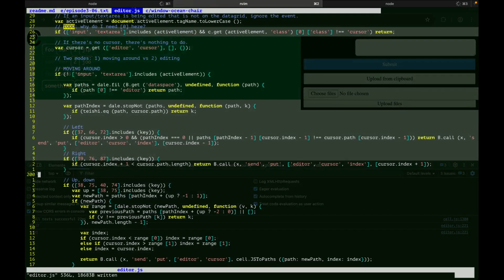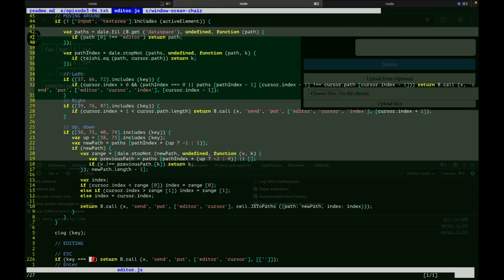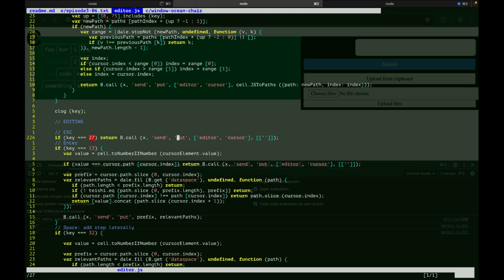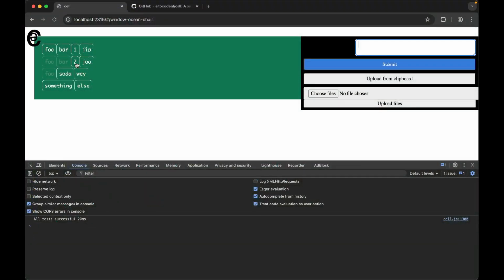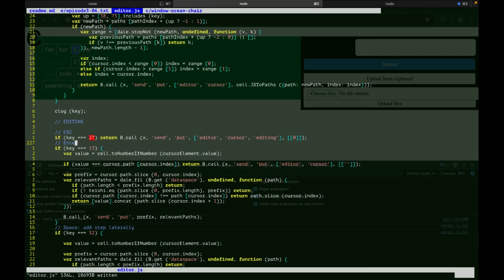When I click on escape, I don't want to destroy the cursor. I just want to say that the editing should be 0. Yes. Okay, I got the mosquito.